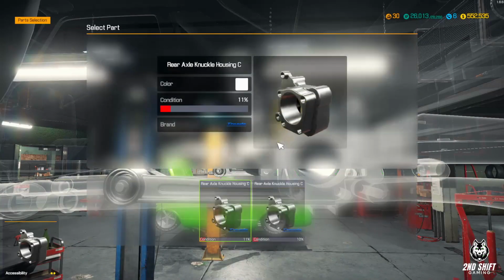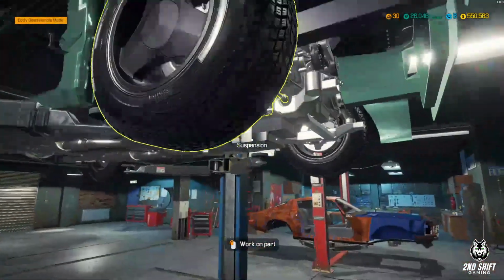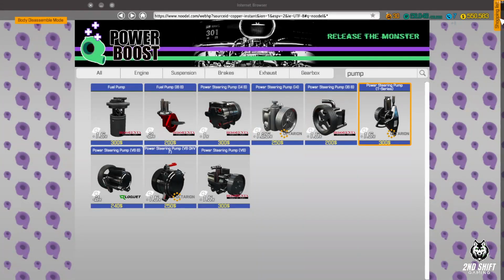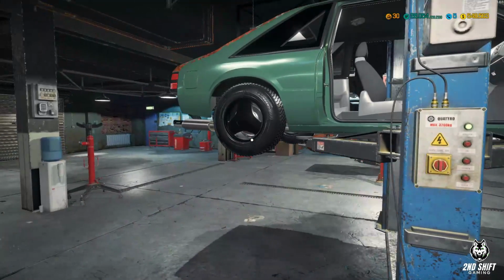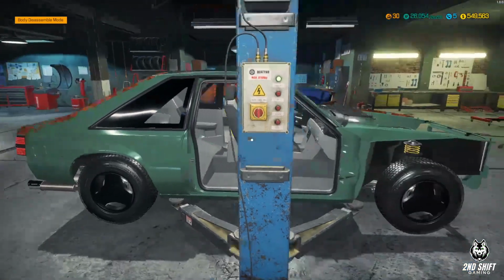Gonna need to buy shocks. I don't have a shock. I gotta buy those too. Alright, we're almost to a running car. What did we need for parts? That's it. The entire suspension and drivetrain has been replaced.